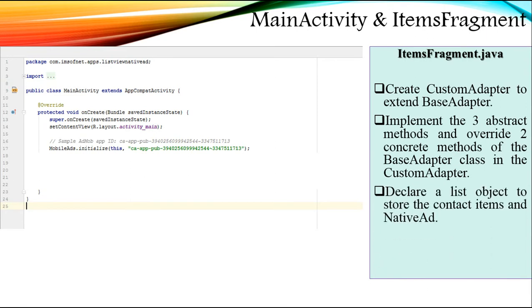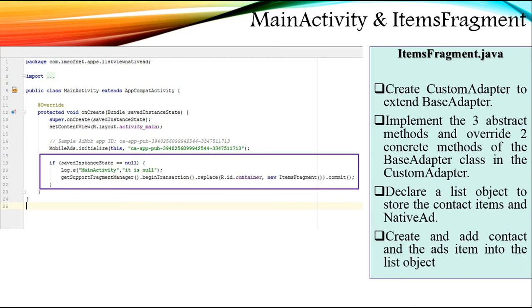The third is to declare a list object to store the contact items and native ads. And the last, we need to create and add contacts and the ad item to the list object. Then we need to tell our main activity to replace its container with our items fragment.